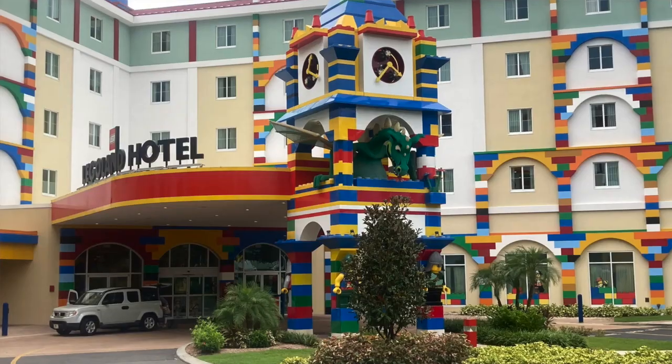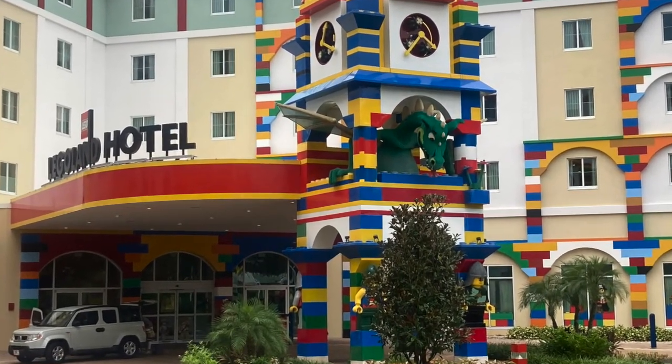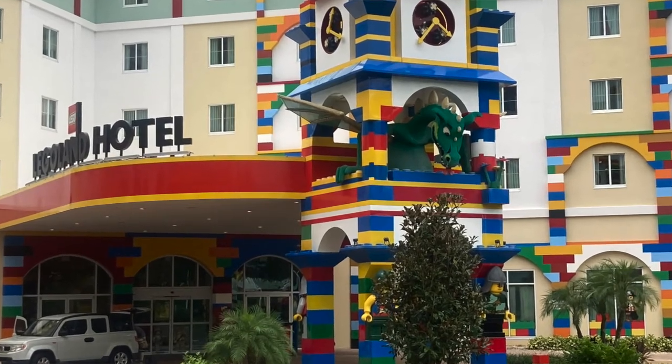So we had actually just went back to the hotel, back to the resort, and we were talking to a lot of people in the lobby, and they were talking about how they went and got their free voucher because of the rain. And we said, oh, okay, well, we didn't know that. So we'll definitely get our voucher. But what we did was we went the next morning to the guest services desk, and they said, sorry, you have to get it the same day, which of course it says that in the policy. We didn't know that. We didn't read the policy beforehand. They said, you have to claim it the same day.